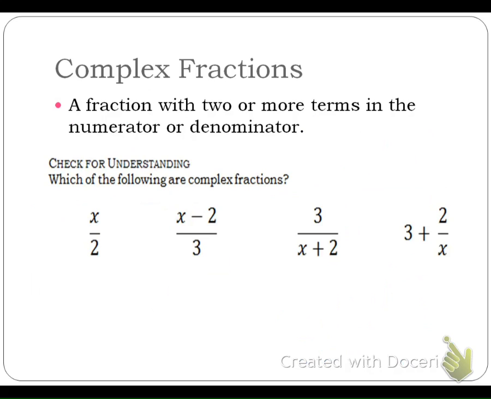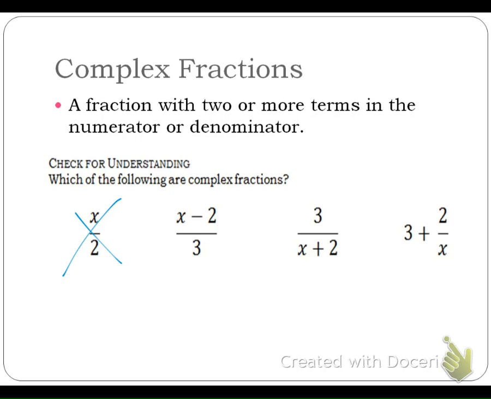I've given you 4 expressions, and in each one, I want you to circle the ones that are complex. In the first expression, we have x over 2. I don't see any operation on the top or the bottom, no plus or minuses. So we just have one term over one term. So that is not a complex fraction.